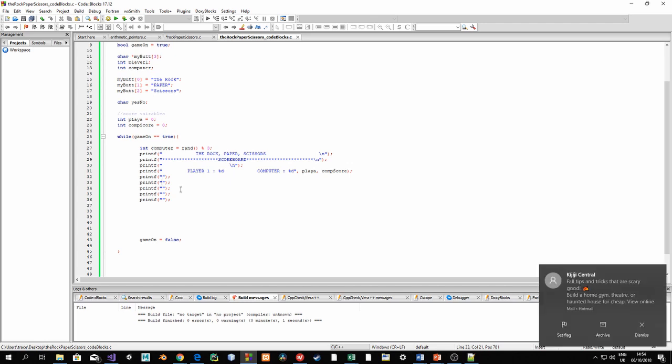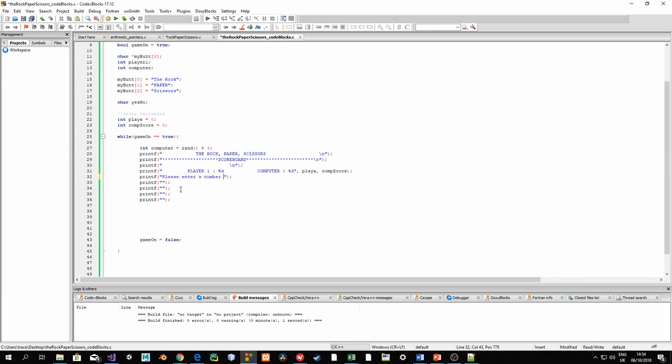Again, I shouldn't have to explain too much. It's rock, paper, scissors. So basically, just please enter a number 1, 2, or 3, and then the rock equals 1. Paper equals 2.